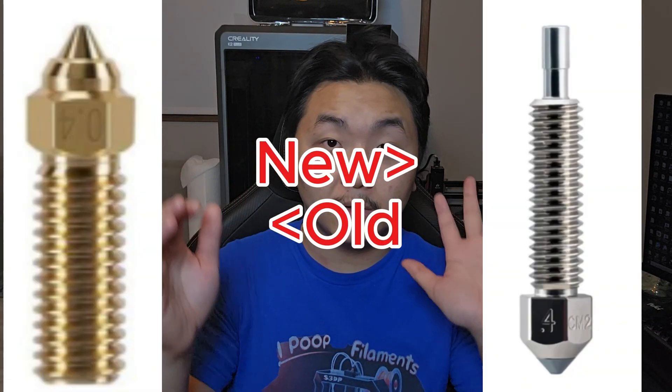So what did I do to fix my KOMAX and make it work again? I took my time and stripped down my KOMAX — not completely, but I did upgrade the hotend and the extruder to a different type. For the hotend, I used Micro Swiss. It works really well for a year, but then I guess it kind of got clogged up on the nozzle. I didn't replace the nozzle. It was a Micro Swiss branded nozzle only for the KOMAX — the original older version, no tube at the top. I'll put a picture here showing the new and old version.